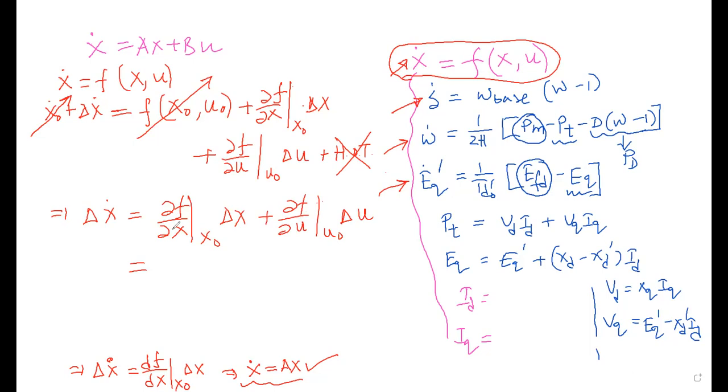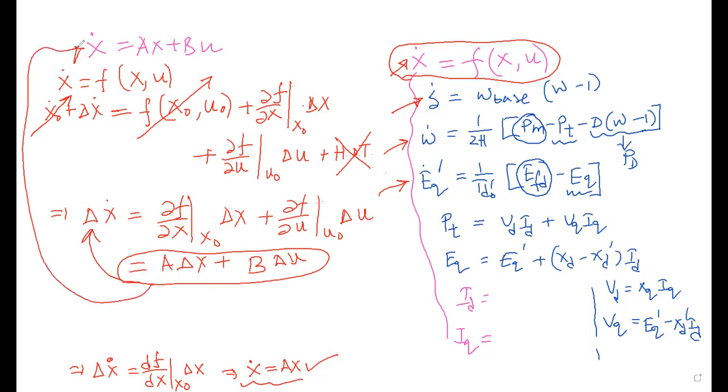And in short, now this can be written as A del x plus B del u. Okay, so we have actually got what we were looking for. This time our x naught dot will be 0, but I'm saying it in another way. If f of x naught and u naught, what is this? This means that x dot is evaluated at x naught, isn't it? So this thing and this thing are actually the same thing.